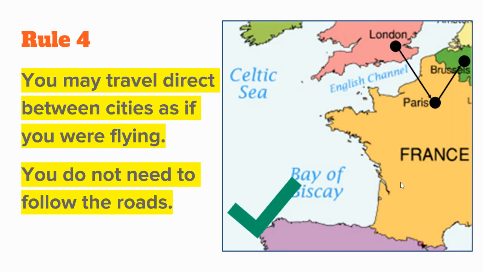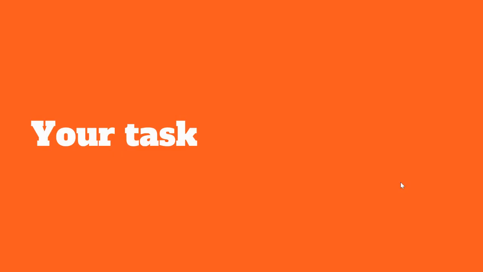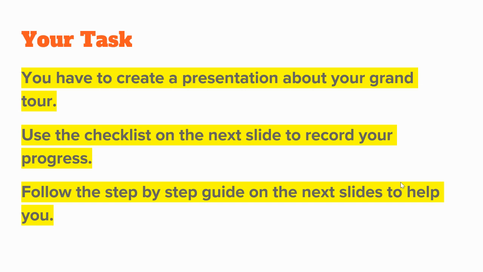Rule number 4, you're traveling direct between cities as if you were flying. So no need to follow roads or anything like that. So your actual task is to create a presentation about your grand tour. There is a checklist on the next slide that you can use to record your progress. I'll also show you a step-by-step guide on the next slides to help you.